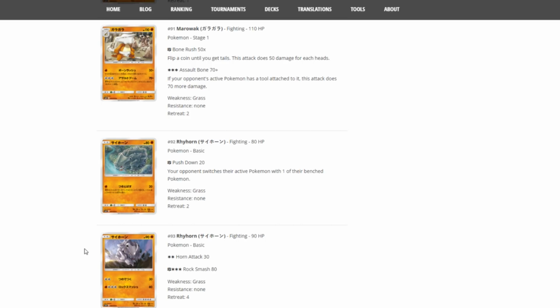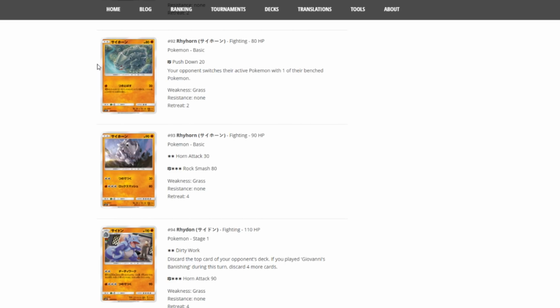Rhyhorn, Push Down, 20 for 1 fighting. Your opponent switches the active Pokemon with one of their Benched Pokemon. And Rhyhorn, Basic Pokemon, for 2 colorless, Horn Attack 30, and for 1 fighting 3 colorless, Rock Smash 80.